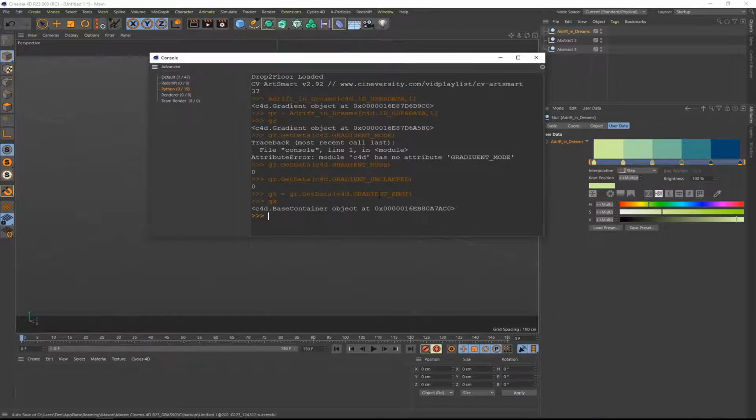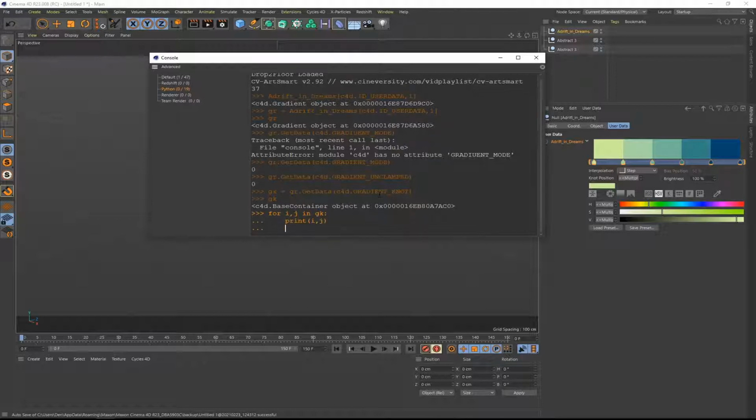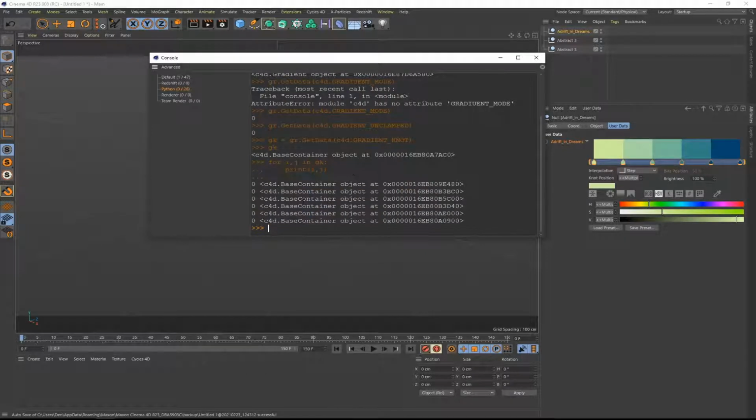it's a base container, which means we could do something like this. For i, j in gk, print i, j. Let's just see what's in there. Well, i is always 0, and j seems to be another base container.